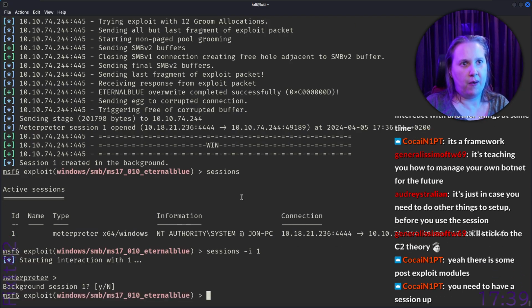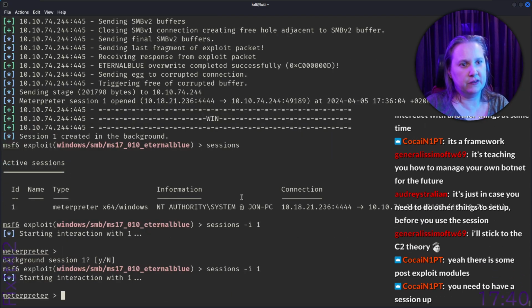And then post-exploit modules, you need to have a session up. Okay. So then you start the session normally and background it and do stuff. Okay.